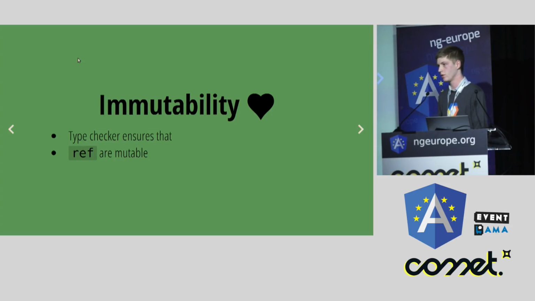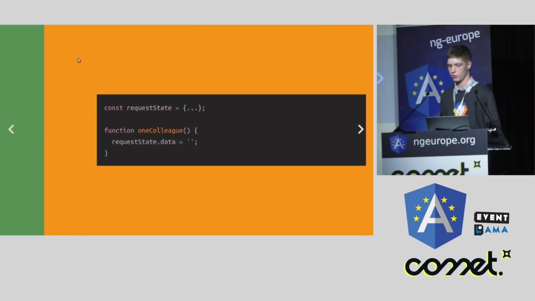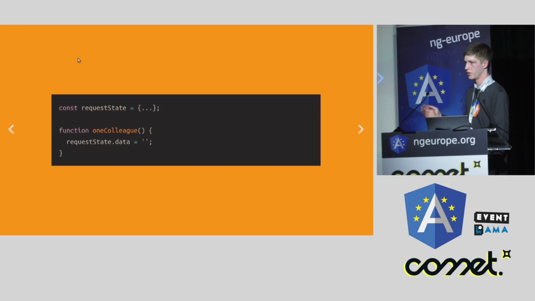One of the key concepts of the language as well is immutability. The type checker can help you catch some bad code like this one. If you declare a request state and you have a function which a colleague has created, and you call it, and this function messes with your state, then you wouldn't be able to use your state anymore. You can catch this in TypeScript if you don't have any implicit any, because if it's any, you can mutate the object, it doesn't care. But in Reason, you don't have this. It's immutable by default. You can't do this.